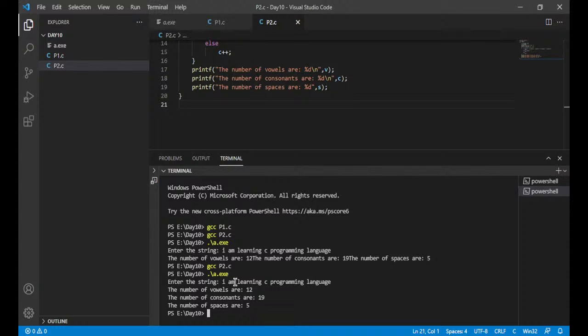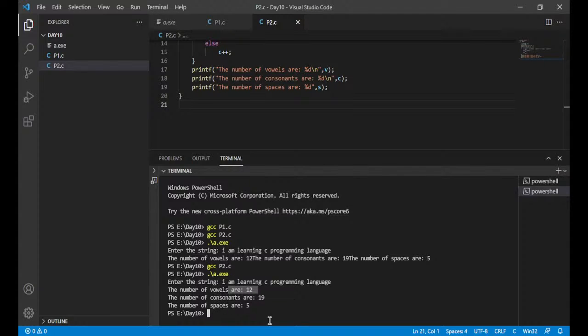Here we have 1, 2, 3, 4 and 5 blank spaces. So it's correct. The number of consonants: 1, 2, 3, up to 19. So we have 19 consonants and the rest are of course vowels.